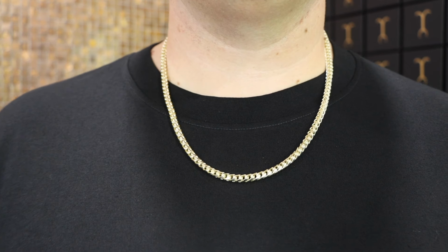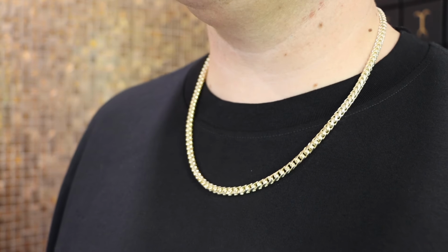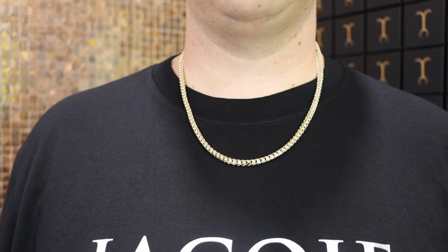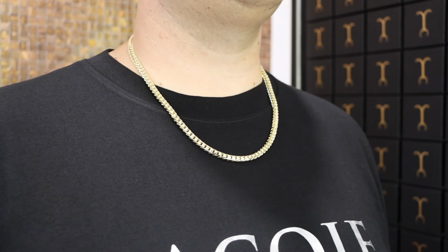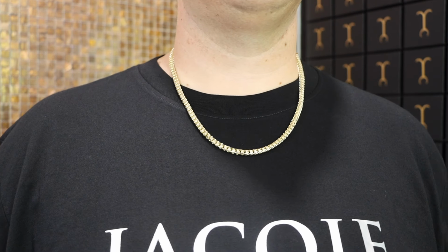Another key point why I want to show this so you guys can really see is the thicker the chain, the more snug it's gonna fit. Not a huge difference, but like I said, these small differences when we're talking chains, jewelry, make a big difference. So it might just be the difference that you like or you don't like. Keep that in mind, but I want to start off with the big, thick chains. The 6mm you'll see in the B-rolls as I was talking, 20 inch. Now just take a look at that. It is nice, but again, because of how thick it is, it does appear a little bit shorter, especially with a black shirt on, compared to the 5mm 22 inch diamond cut Franco.